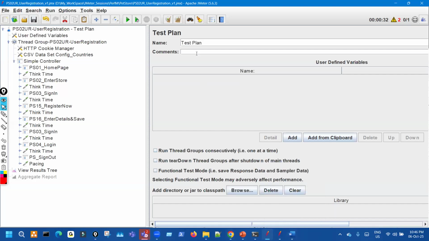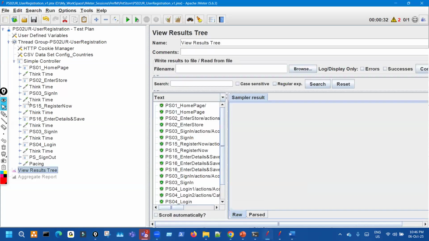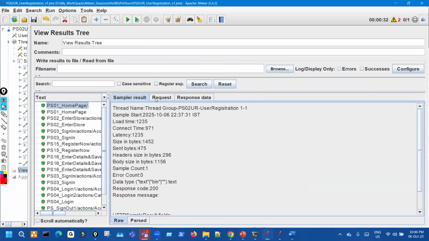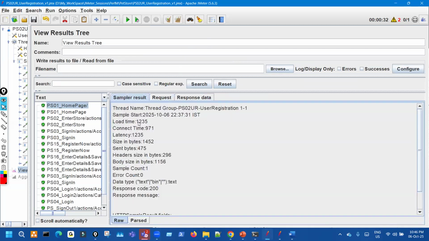Does this FCA take certain time to execute? Will it have a performance issue? No, because it's virtual and it is not hitting anything. What takes time? Suppose this homepage is going to a server and bringing the response, then it calculates the time. But FC is not going anywhere, so it simply gets fired within milliseconds.